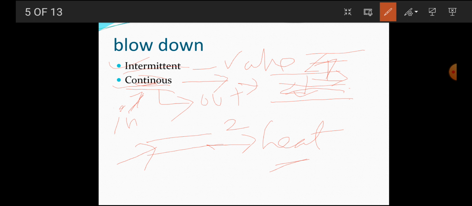So there are some advantages of blowdown. So that is low pre-treatment cost, then reduced maintenance downtime and increased boiler life, lower consumption of treatment chemicals, and it significantly reduces the operational cost. So these are some advantages of blowdown. So next we will see some equations like boiler evaporation ratio. So thank you very much.